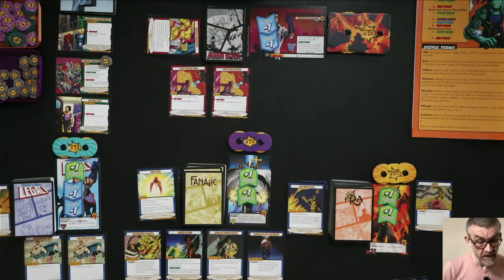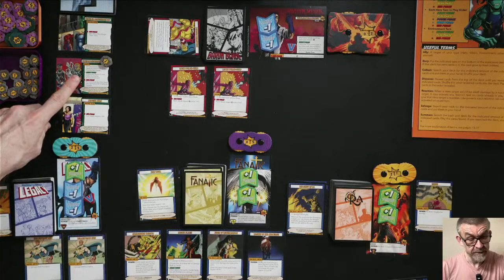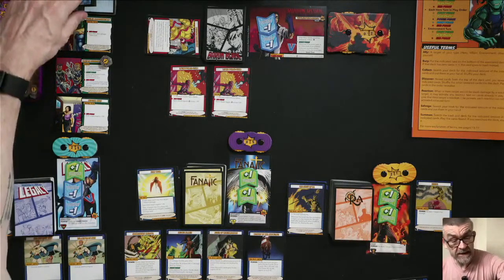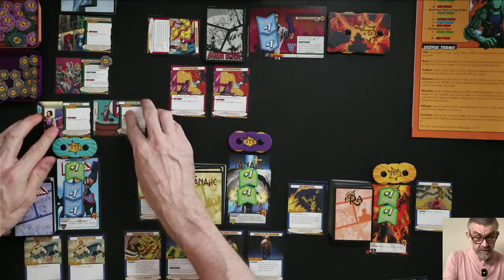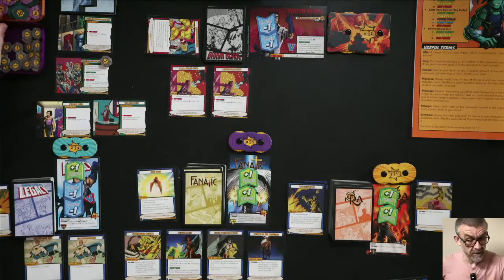So the environment, start phase. 1 hero may discard 2 cards. If they do, destroy 1 environment card. Nope. And draw phase. The front desk. Play the top card of the environment deck. Ooh, so we're going to play 2 environment cards.